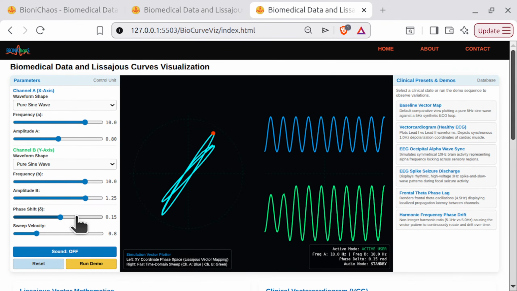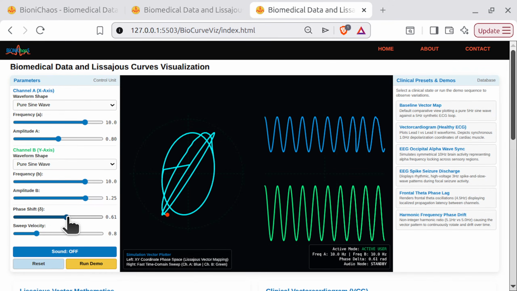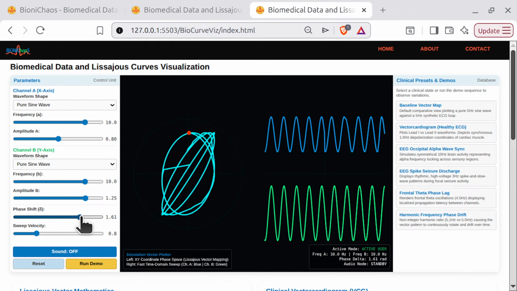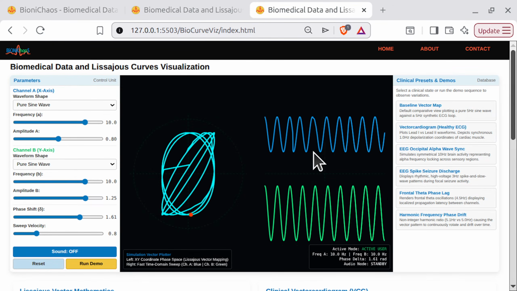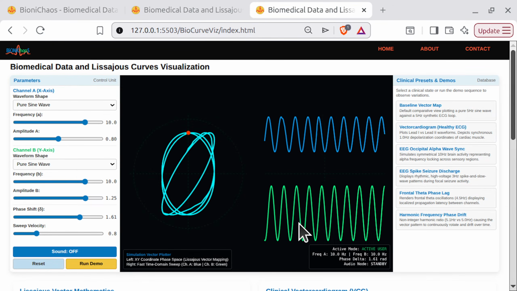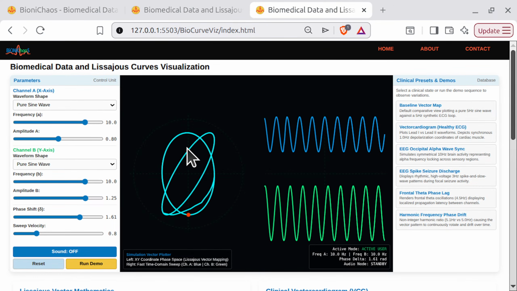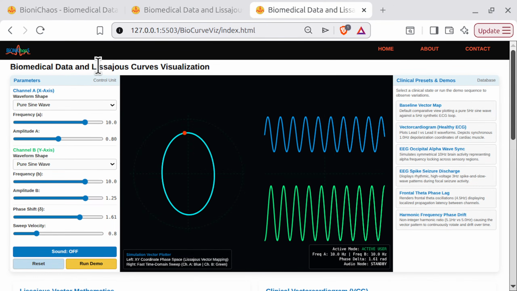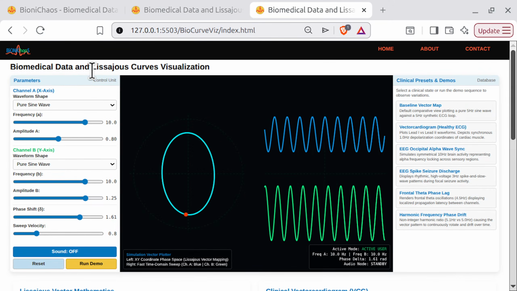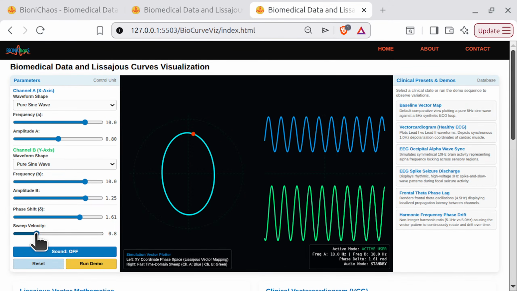A phase shift. Yeah, so that's the result of a phase shift. The thing about it, you can barely see it on the time domain, but you can clearly see the difference on the Lissajous curve.